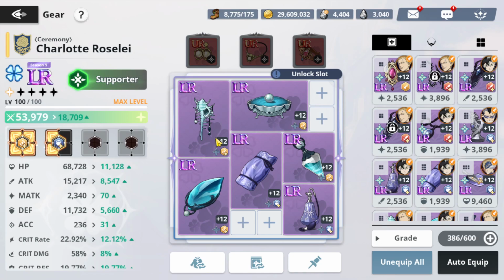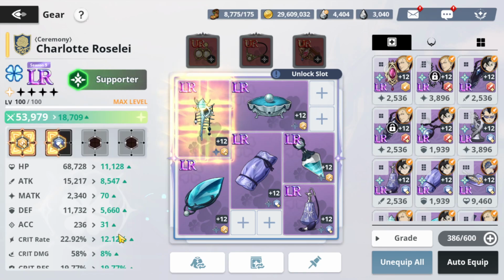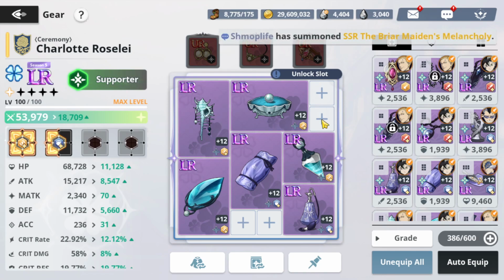But with this set, you do lose a lot of HP. As you can see, we lost like 40k HP or something like that. But yeah, you can still put the same rolls like defense, crit res, HP, and damage res on it. Like I've said before, those still apply. Same with these. But yeah, those are the two sets mainly for Charlotte Rosalie.